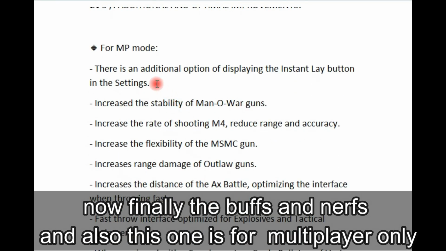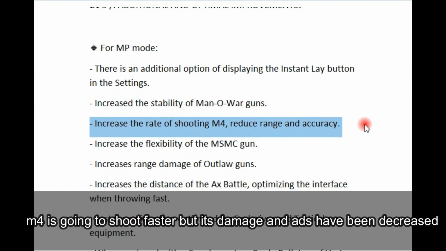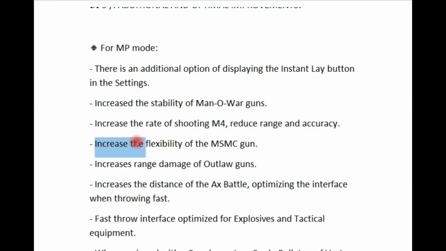Now finally the buffs and nerf for the multiplayer mode only. Manowar is going to have less recoil. M4 is going to shoot faster, but its damage and ADS has been decreased.